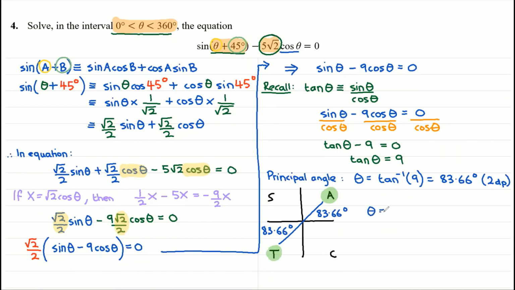So theta is going to be 83. Let's round these to 3 significant figures now. So that's 83.7 degrees, and simply add 180 to that to get the final answer, which is, of course, going to be 263.7 degrees. So I think that does it. Those are our final answers. Make sure they're rounded. Well, I've done the second one to 1 decimal. Well, I think 1 decimal place is better, isn't it? In this situation, it doesn't actually specify an accuracy. Okay, I think that concludes that. So yes, that's the lesson finished.